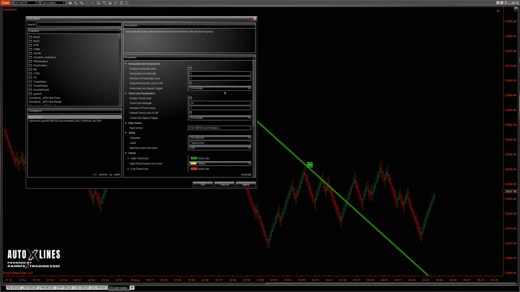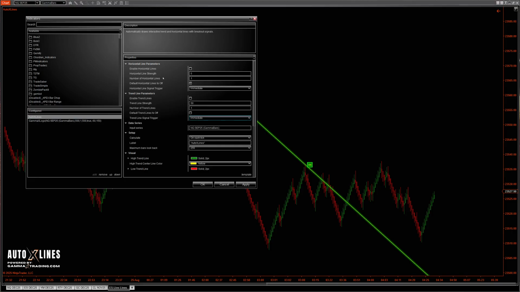And then horizontal line trigger. So immediate or close. If it touches the line on immediate, it'll throw a signal. On close, it has to go beyond the line and then close. So you have that for the horizontals and you have that for the trend lines as well.